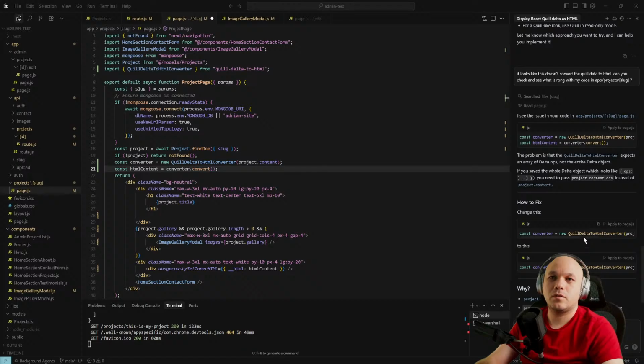Let's see. The converter expects an array of delta ops, not the delta object. If you saved the whole delta object, pass content ops instead. Okay, let's pass the content ops.